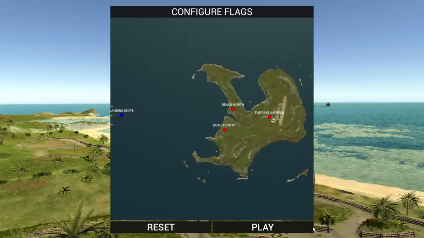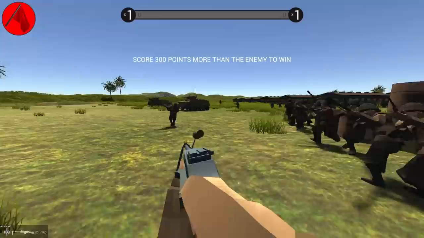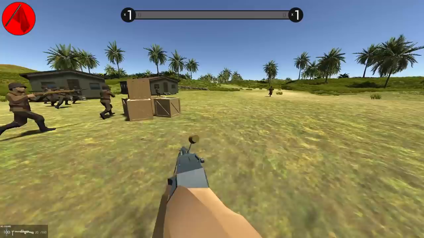All right, we're ready to go. This time, we're going to be playing the Japanese. We're going to start at the fake airfield, and we're going to try to defend the beaches for a little bit. Okay, even though it's not very accurate, I'm going to give myself a BAR. That way I can actually have something I like. I'm not actually a big fan of the Japanese weapons.